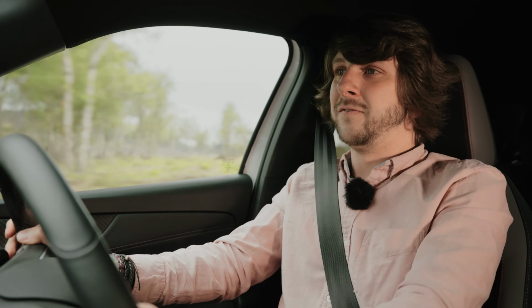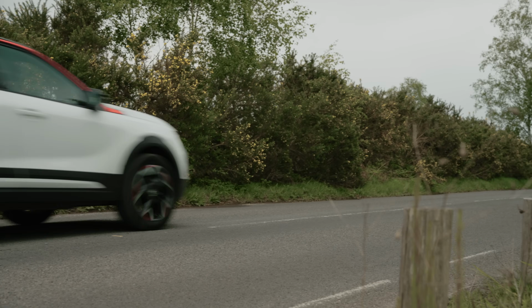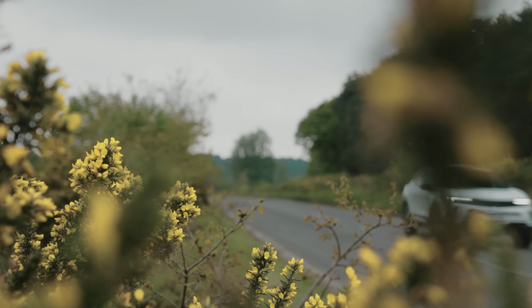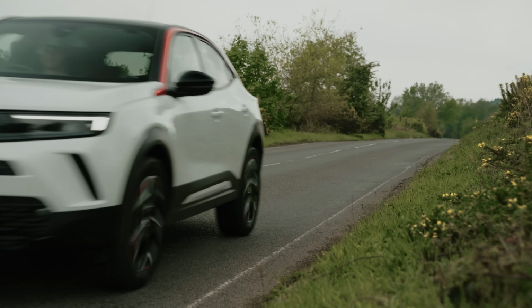What's more, if you're after a sporty small SUV, the Ford Puma is much better. There's not as much lean through corners and it doesn't feel as top heavy when you quickly change direction. I will say though, the steering in this does feel much better weighted than in the Peugeot 2008. When it comes to refinement, the Mokka is generally a nice thing to drive around in. There is a bit of suspension noise around town, as I've mentioned, but wind noise is well contained, even at motorway speeds, so you could do long journeys in this and it won't bother you at all.